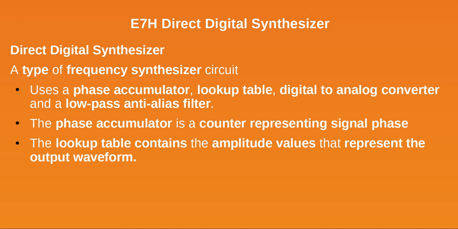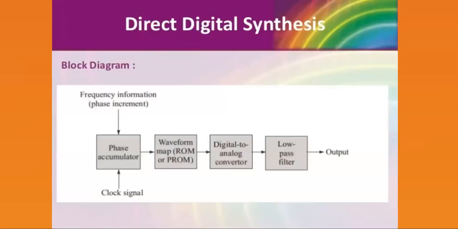And it also uses one of those anti-aliasing filters to get rid of those high frequency components. So it's essentially a counter, a lookup table, and a D to A converter. And you said it converts it back to a waveform. Right. Why would you want to do that? Well, that's what you want to generate. Oh, okay. You're trying to generate a sine wave at some frequency.